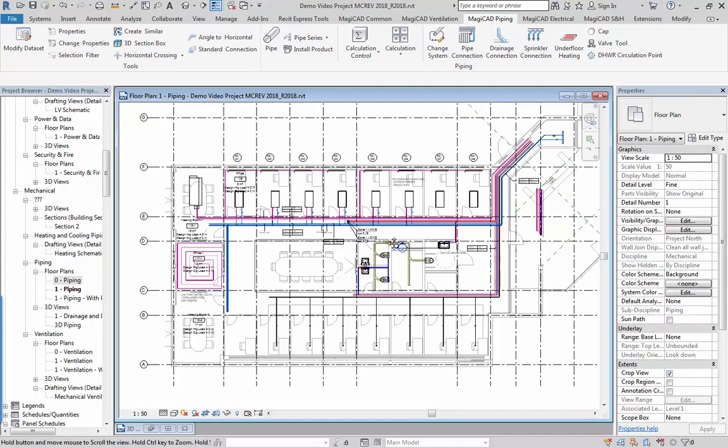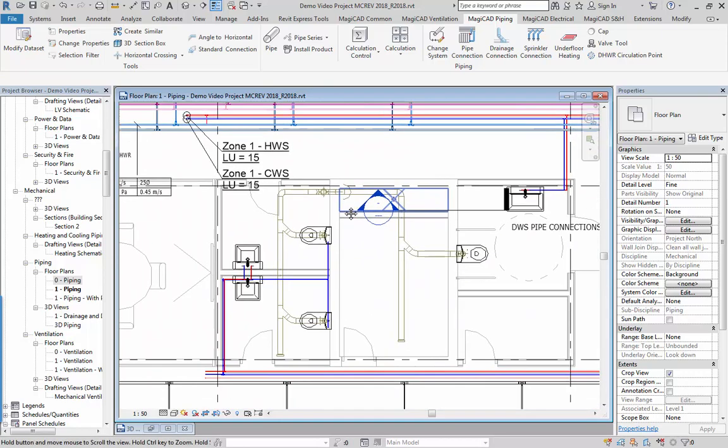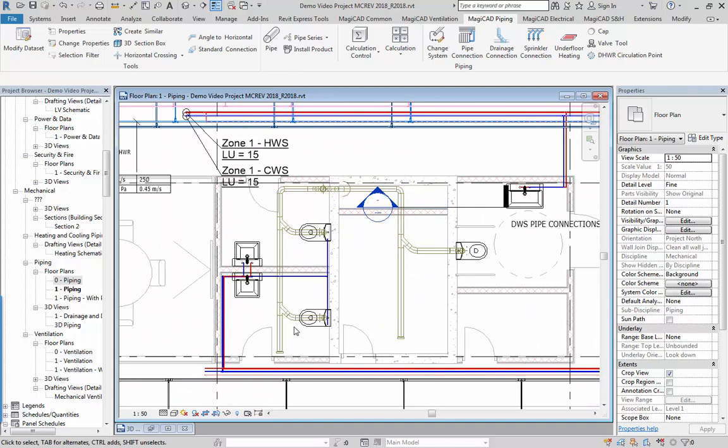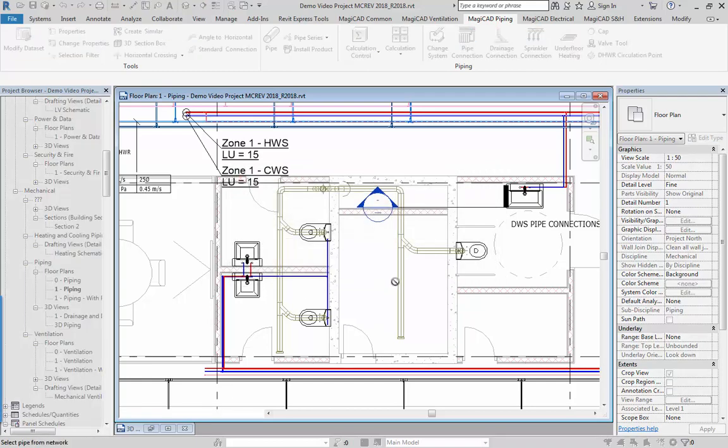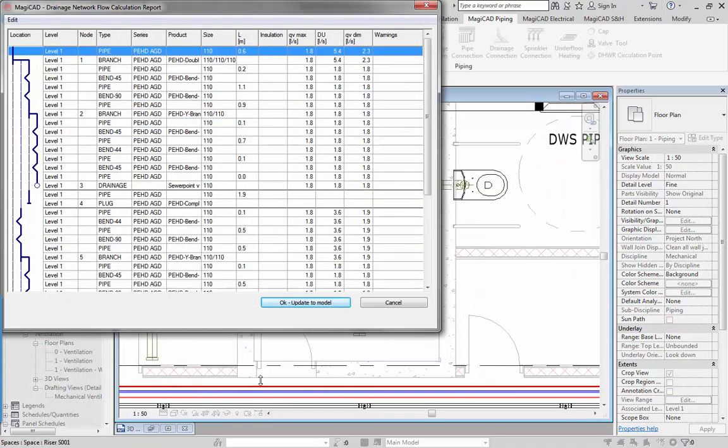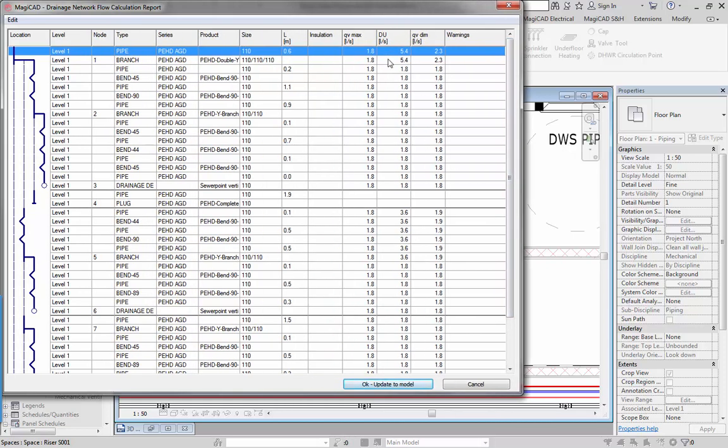And then lastly, for the drainage, I just want to touch on that. It's got a very basic drainage system here, and what we can do is go into calculation and drainage flow in accordance with that standard we selected in there before, and then you can choose your usage factor, what you want to put in there, press OK, click on the drainage system, and you can see it now does the diversified drainage flow for this system. So you can see there that we've got 5.4 discharge units in accordance with that standard. In this case it was EN 12056, and then diversified flow is that.